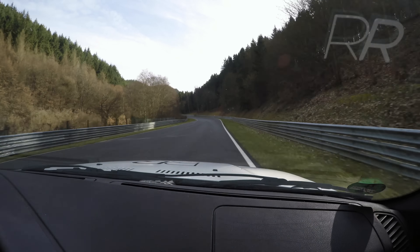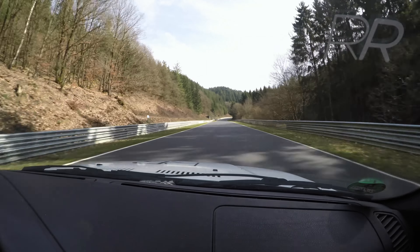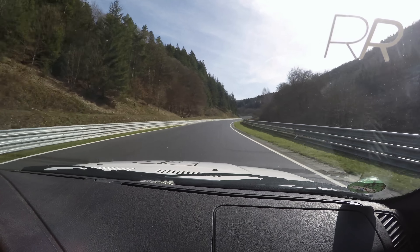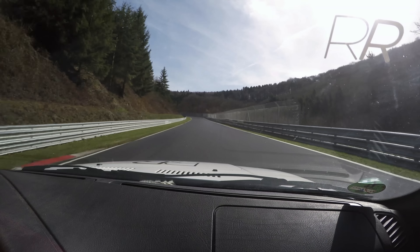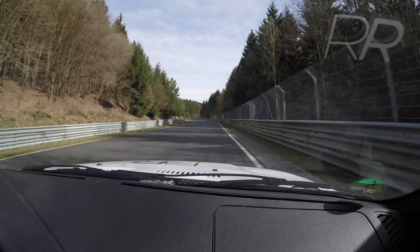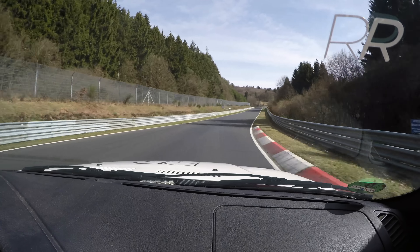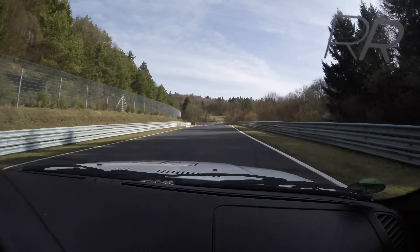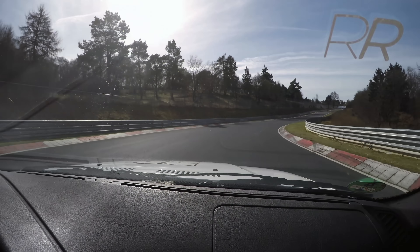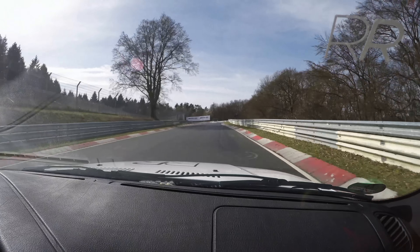I'm going to throw my helmet on. I've got my helmet on, and I've got my lap ticket already because I have a season ticket. You can take left lane or right lane here. Big change for this year — three lanes. I'm going to take the middle lane. Window down. I have my lap ticket. This is where you use your ticket. Every one of my videos has a small mistake at the gate.